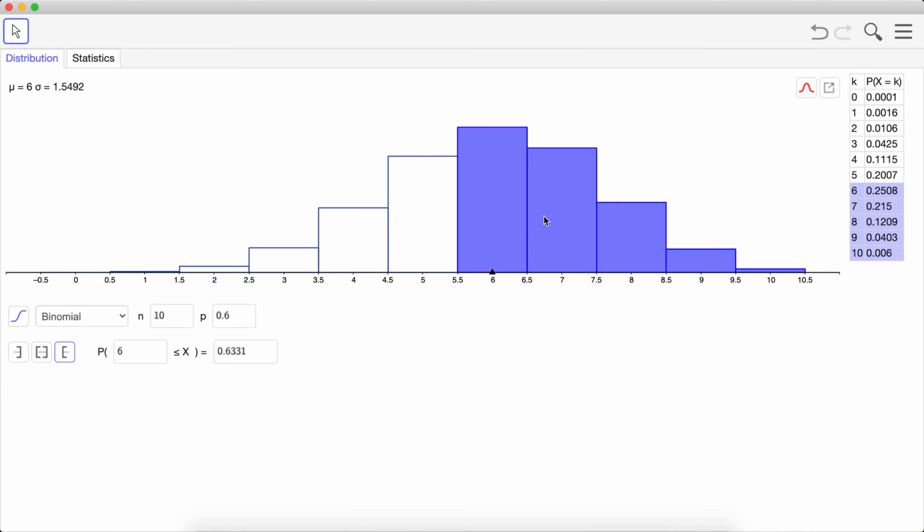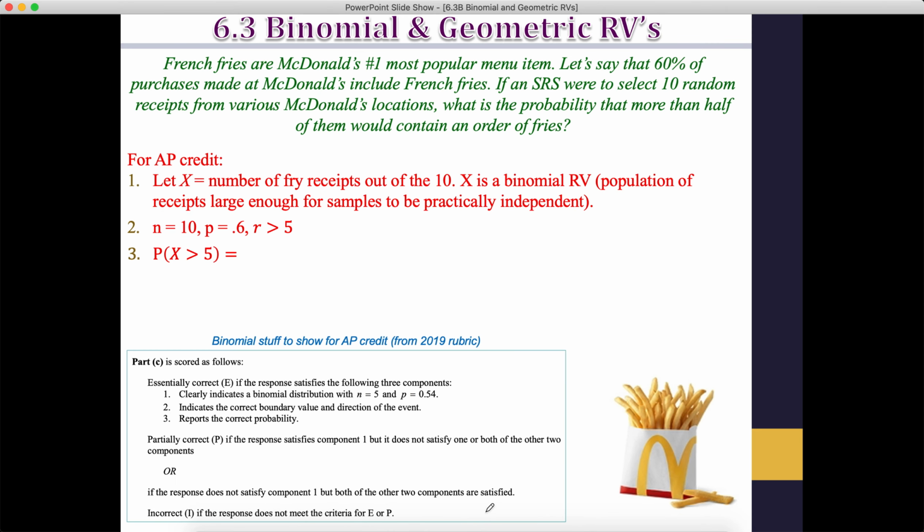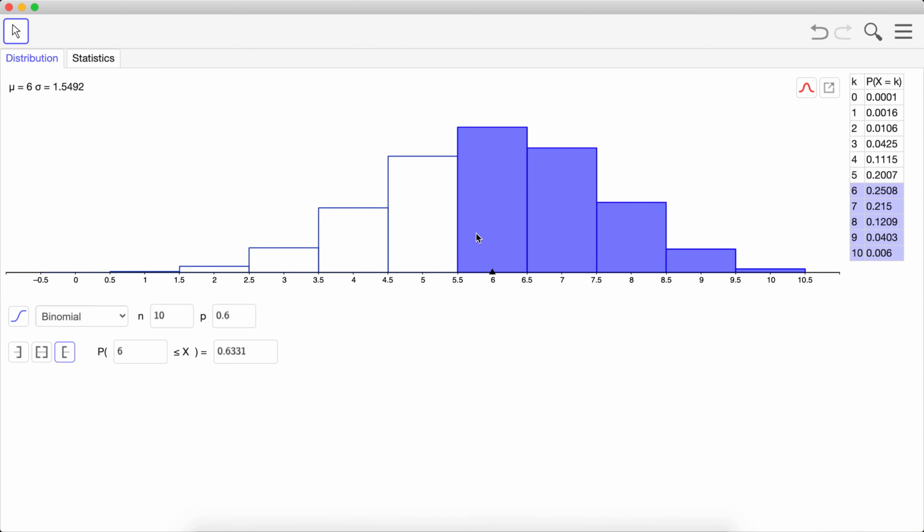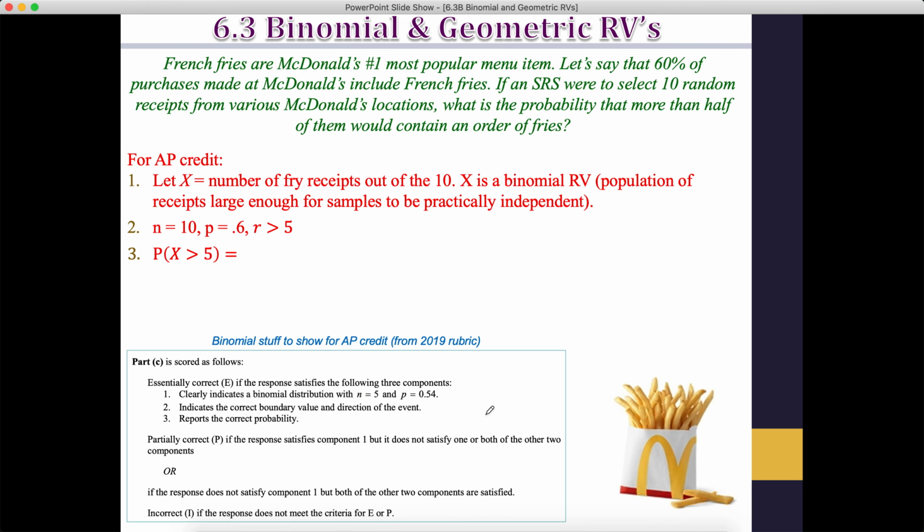sneaky complementary event stuff. We should recognize first that the whole x is greater than 5 thing is not inclusive of 5. If we're dealing with a discrete random variable, which we are, our outputs for binomials are only going to be integers, so greater than 5 implies we're dealing with 6 or more. So the complement of this is the thing that's going to include the 5. The complement of 6 or more is 5 or less. We need to be very, very mindful of what the input in our calculator should be.